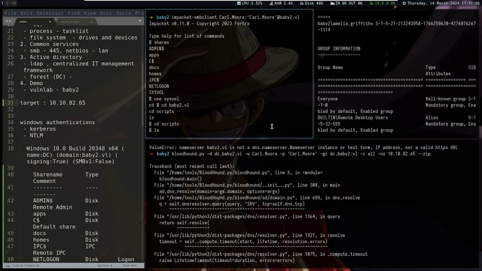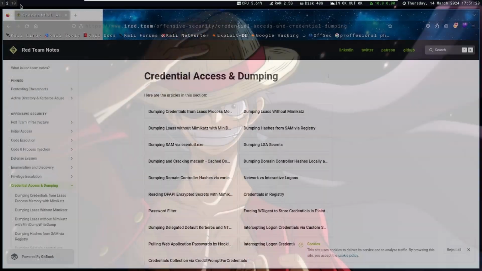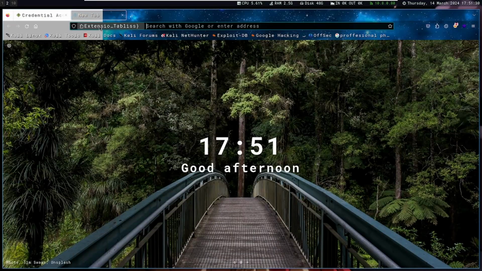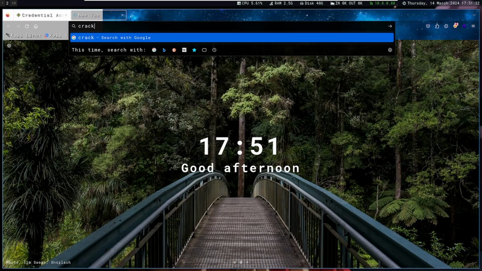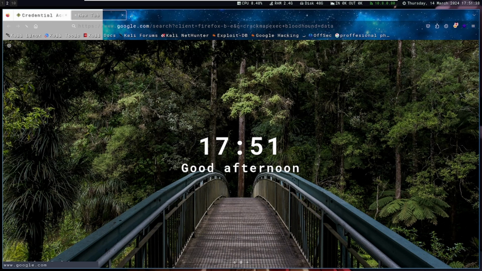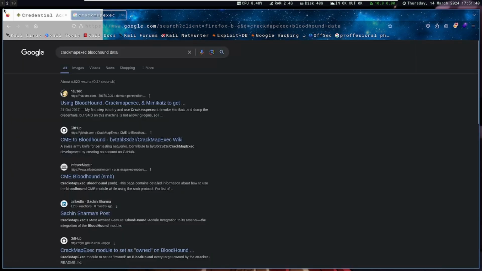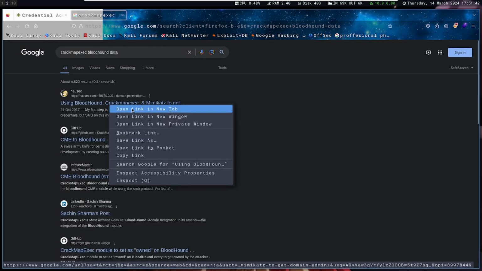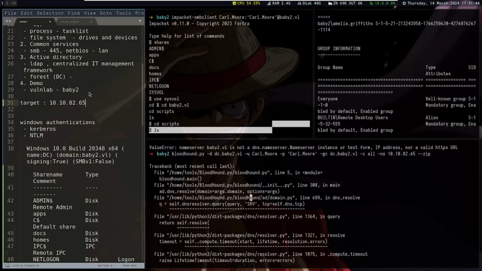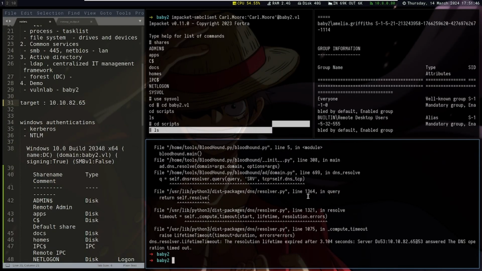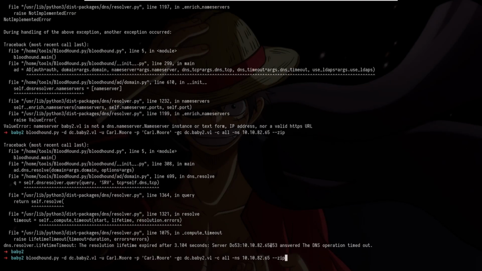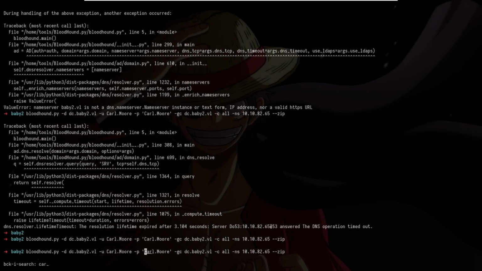But anyway, let's try to find a way to download this LDAP information. So CrackMapExec, learn how to download data. Using CrackMapExec to download data is normally a very simple way to do it. So let's see.